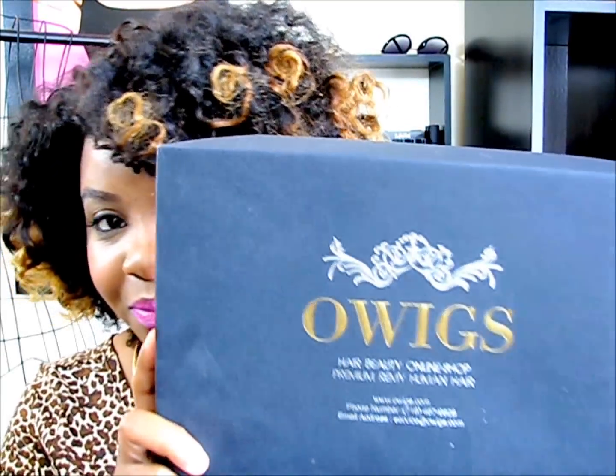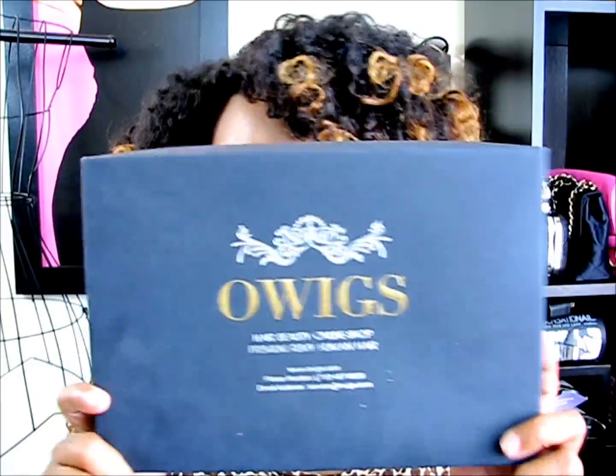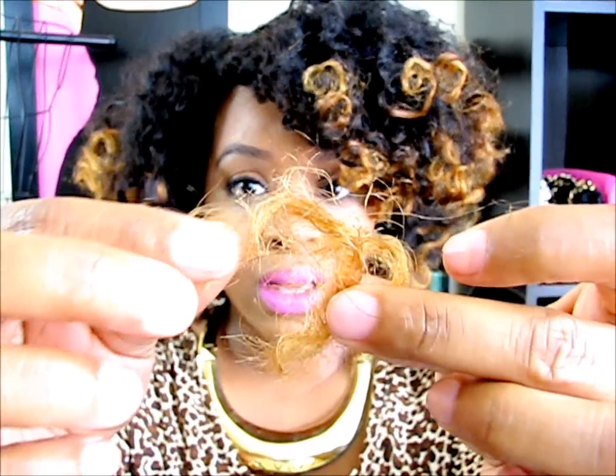But anyway, so these are from owigs.com. And I did a review on their wig before, but these are their clip-ins. I got 14 inches, and this is silky curly texture. They don't have a kinky curly texture, so I got what they had. But when I got it, the hair was kind of frizzy. Let me show you a piece, because I cut some of the length off, because it's too long and the color is too much, so I tried to cut some of the color off. So here's the texture, and this is human hair, for real. But the texture is kind of frizzy.